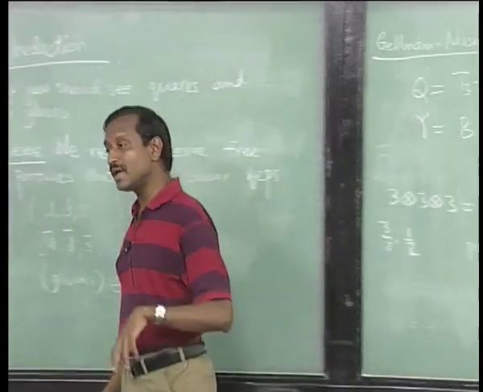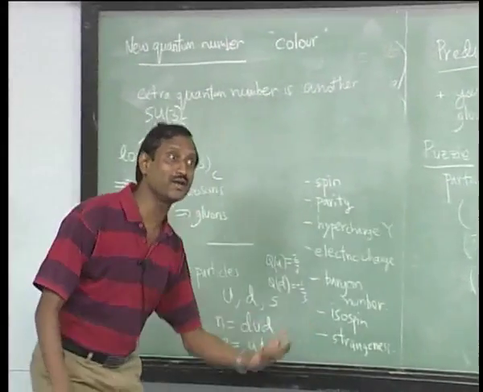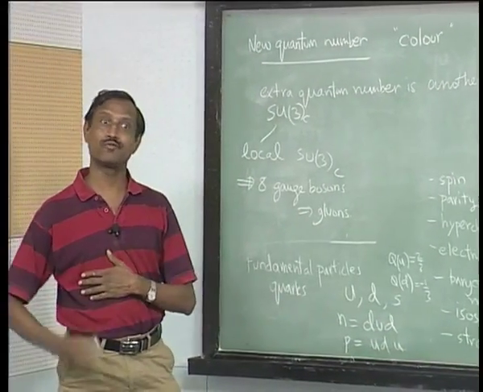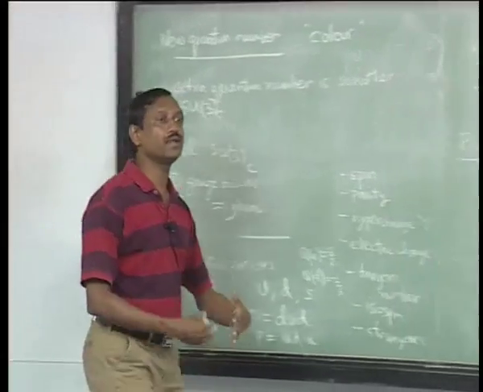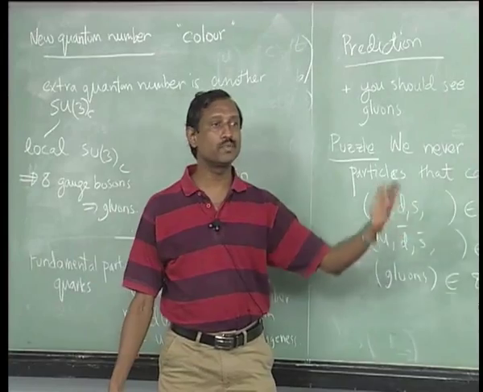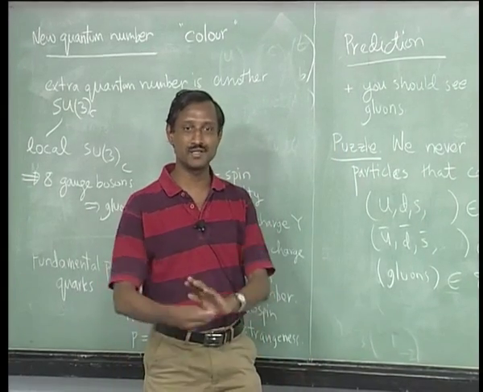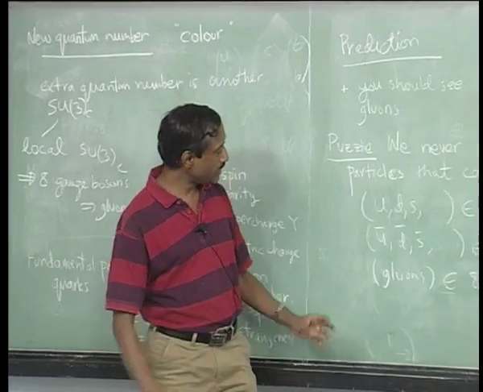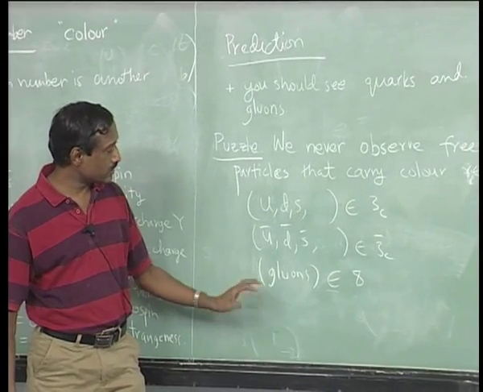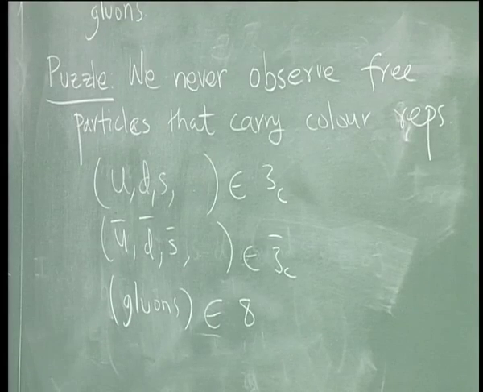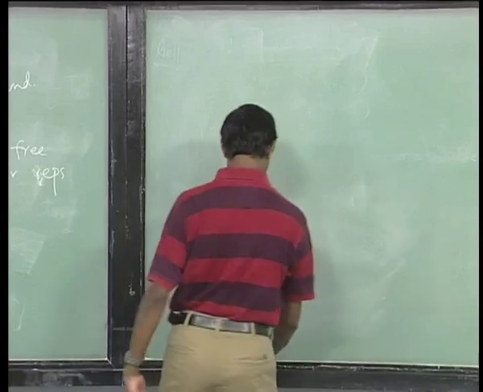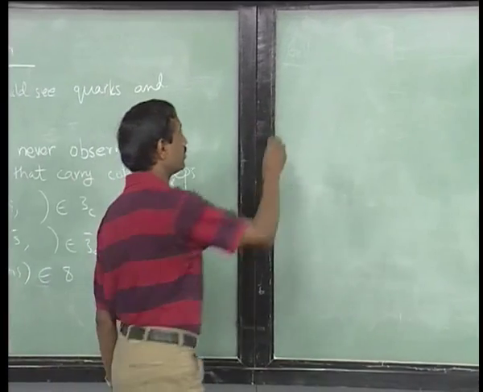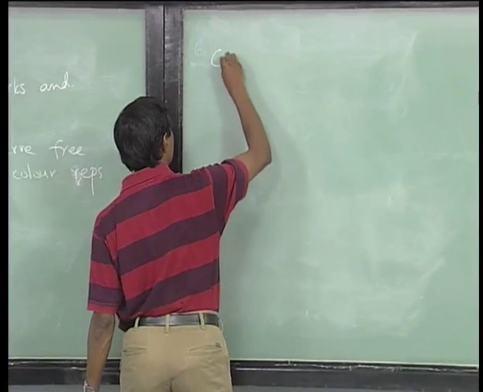And you could ask, can it be SU2, can it be SU3, why not SU4, why not SU5, and so on and so forth. All these things are issues which cannot be decided in a room, but they lead to predictions of some other experiments, and that will be discussed in your high energy physics course. And so that tells you that SU3 will do. Okay. But there is a theoretical issue: why is color not observed? So this leads to something called the idea of color confinement.